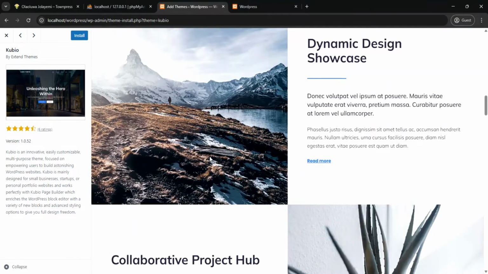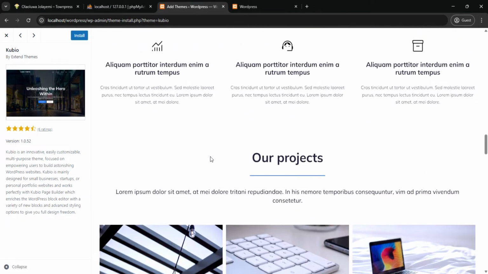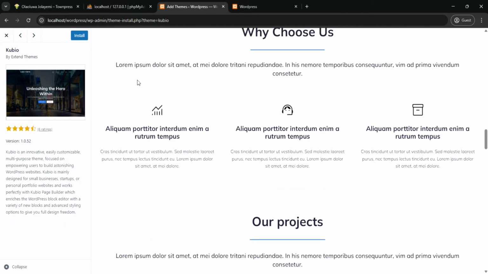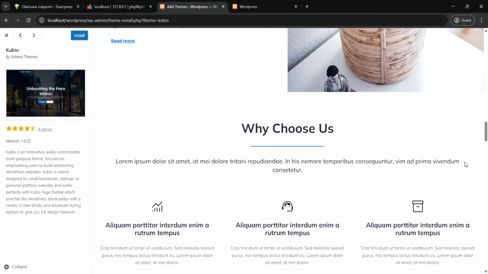I can change this, write new content for them, and anyone that I don't want, I can throw away and maybe trash it. If I don't want this section, this web part, I can just discard it. If I don't want this, I can just discard it. If I want to change this to the reason why we are good, or why us, you can just change it to whatever you want. Okay, let me just install this so that we see.